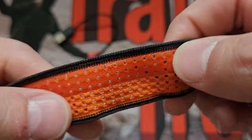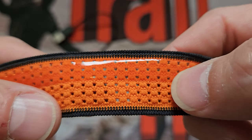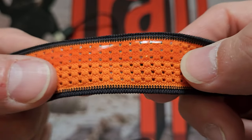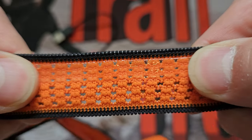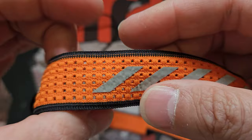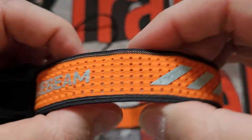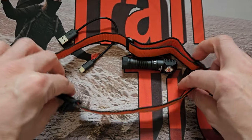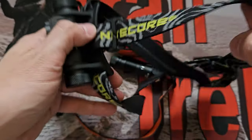And on the inside, you may or may not see. On the bottom section, can you see there is what appears to be a flattened out bead of something that looks like glue from a glue gun, but it's still stretchy. What that does is provide grip. Sometimes if these aren't tight enough, they flop all over and they're a nightmare, because this is only a two-pointer. A three-pointer would be something like the Nichia here. This is a three-pointer.